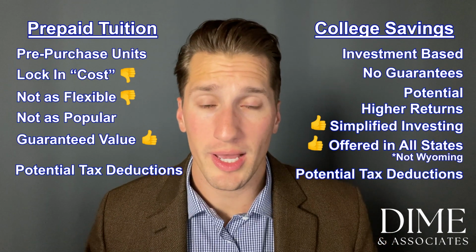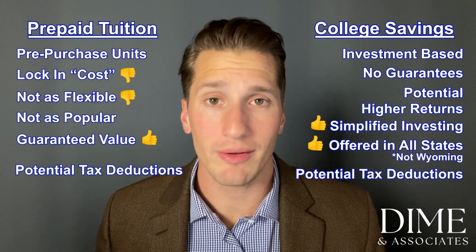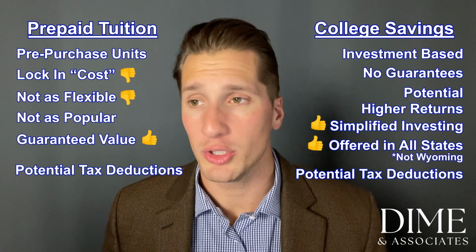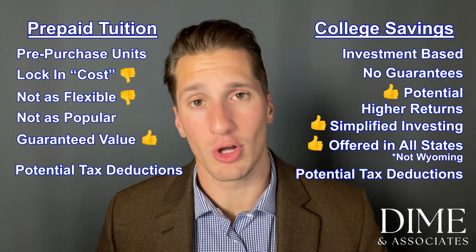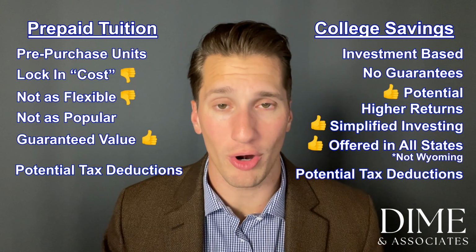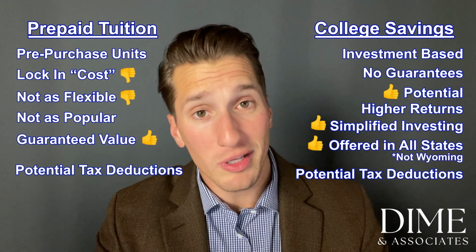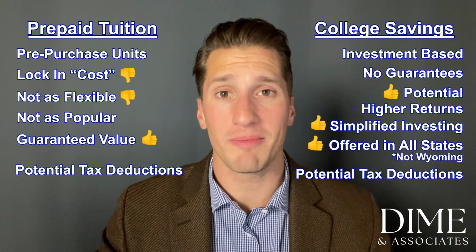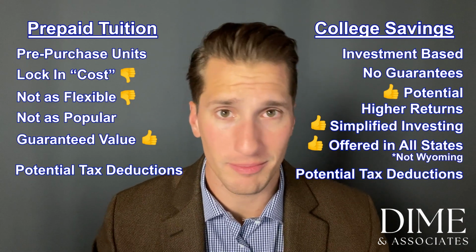The pros with this account is if you invest it well, even if you simply bow down to the target date funds that are available, you'll on average return way higher than 3% for the longevity of this account. So in that regard, this blows the prepaid tuition plans out of the water. Unless you live in a state where public school tuition goes up faster than 8, 9, 10%, which would be wild over the next 20 years.